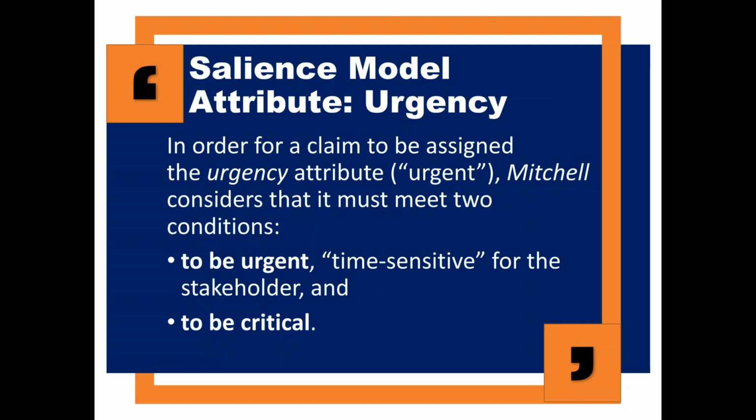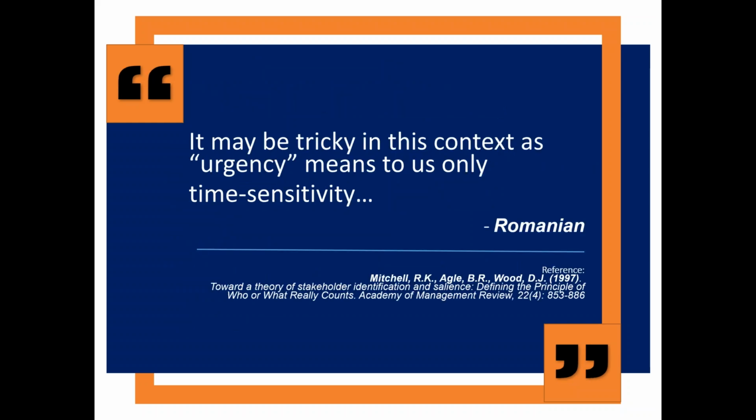In order to claim the assigned urgency attribute, Mitchell, whose research was the salience model, considers that it must meet two conditions. That is very interesting. It is not only necessary to be urgent, which generally means time sensitive for the stakeholder, but to be critical also. I'll just show you his quote exactly.